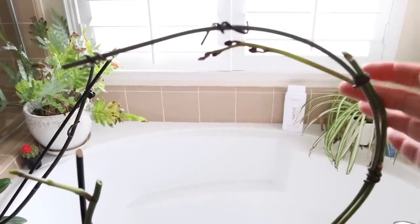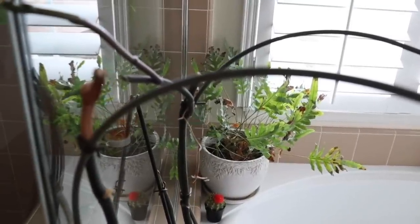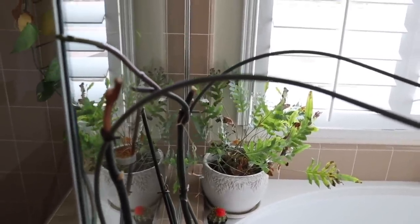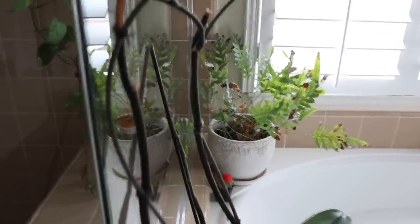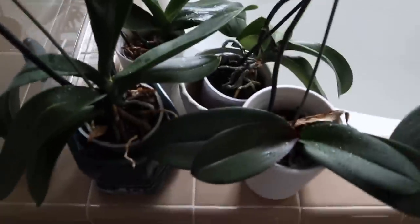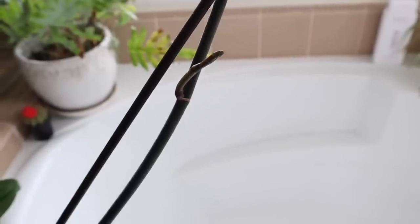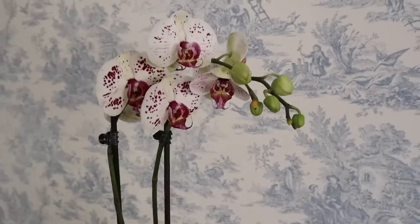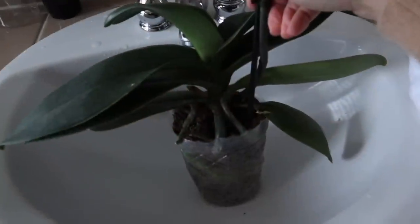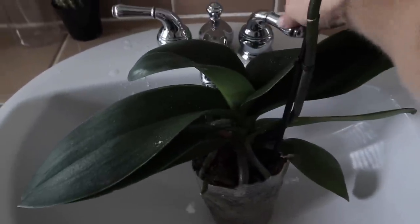First, you must keep the orchids out of direct sunlight, but still in a well-lit room. When I buy my orchids, I never repot them with moss, which tends to look fancy, but I find it doesn't keep them alive. I always keep them in the container they come in — I simply take that out of the pot and water them, allowing the water to drain through before placing it back into their decorative pot. The water draining is key. It's important to water the orchids' roots, but stagnant water that sits in the pot will kill your orchid, so I allow the water to flow through. I water them once a week like this.